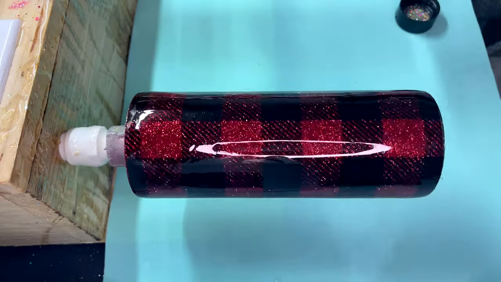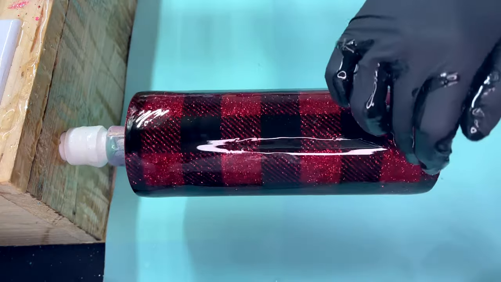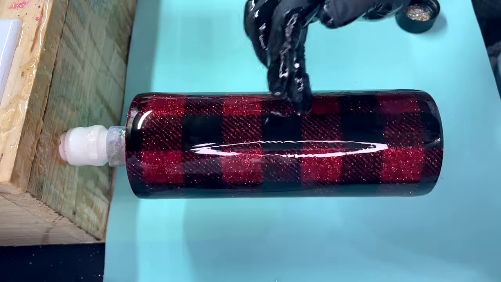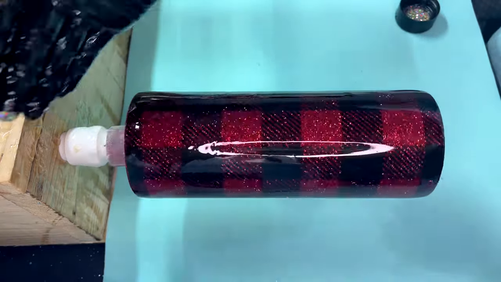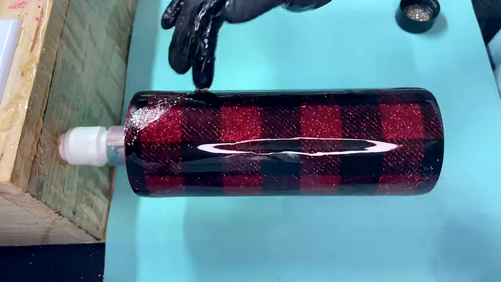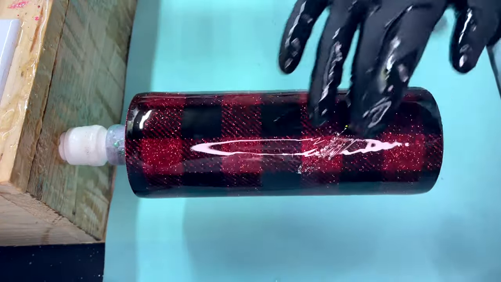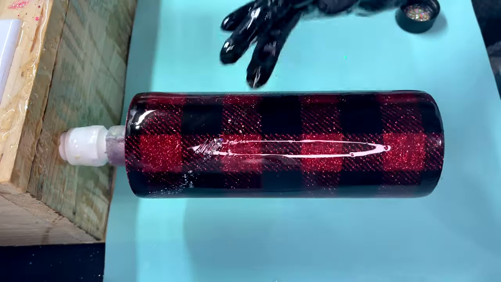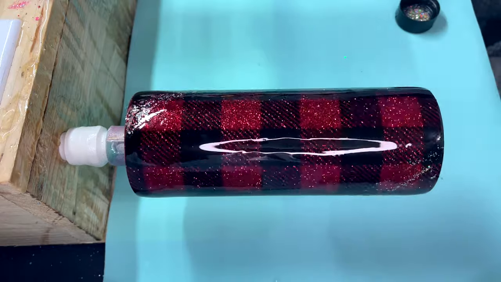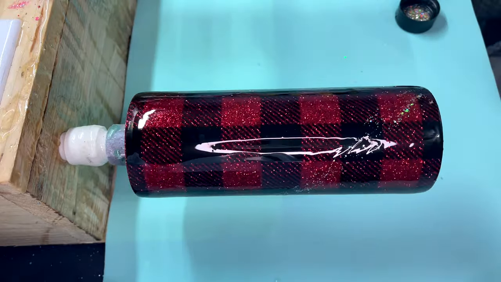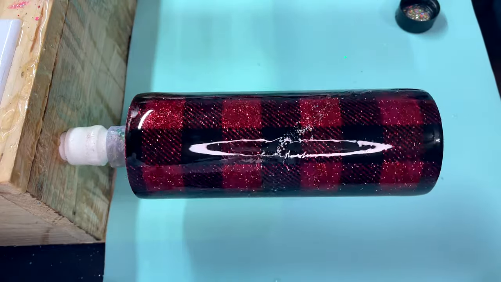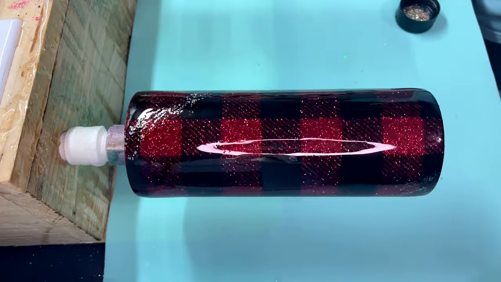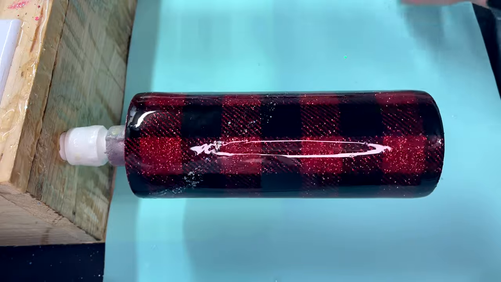Now how I'm going to make my line, I'm going to take a little bit of my glitter, pour it into the cap, and just dab my finger in there and work my way around the cup in a swirling motion. This is just going to give me a base of where I want my glitter to go, because it's really easy to get carried away and then I just end up with a hot mess of a swirl going around my cup that has to be wiped off. This is a really good way to give yourself a map in order to start sprinkling your swirl on.